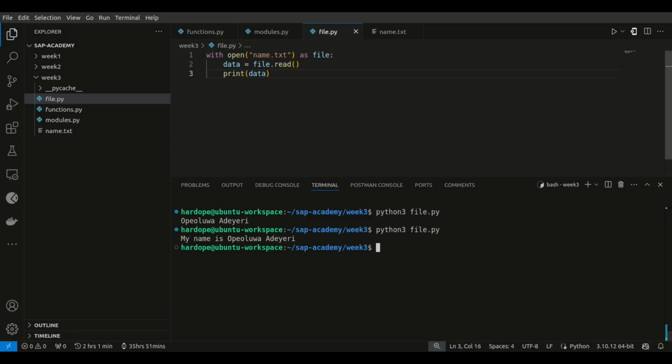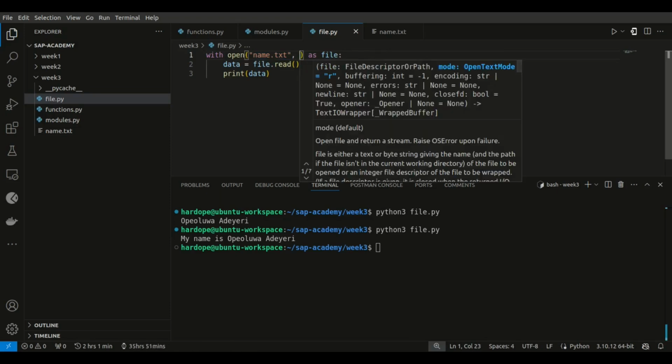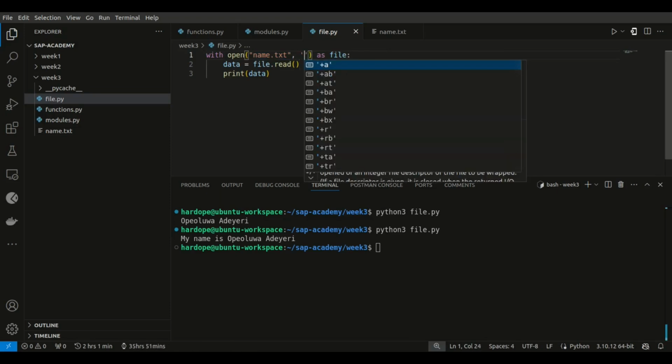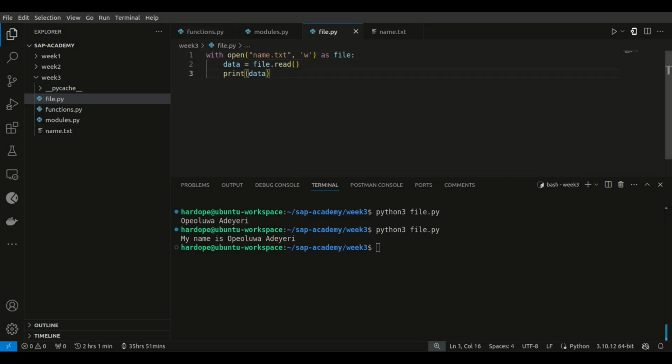But when we are opening a file, we should be showing the format. By default, when we don't pass in the format to our file, we are telling it to open in read mode. So I'm telling it, open this file for me, I want to read it. That's because we didn't provide any arguments. To change the way we open the file, we need to provide a second argument here, W. W is for write, like I want to write into this file.